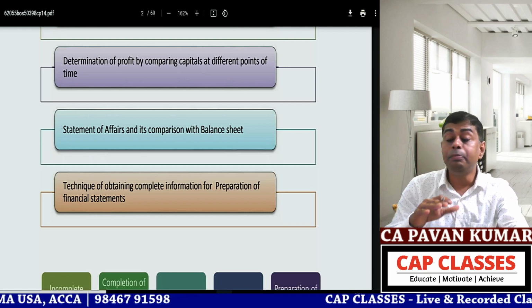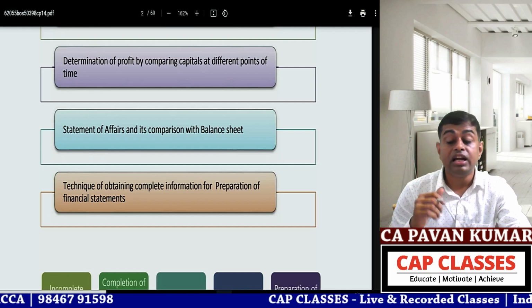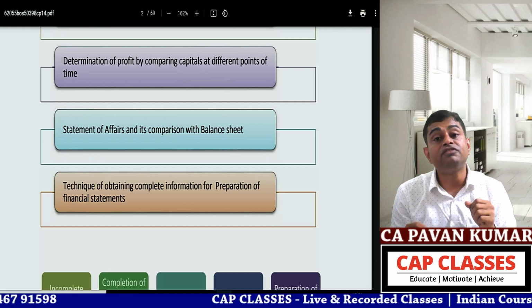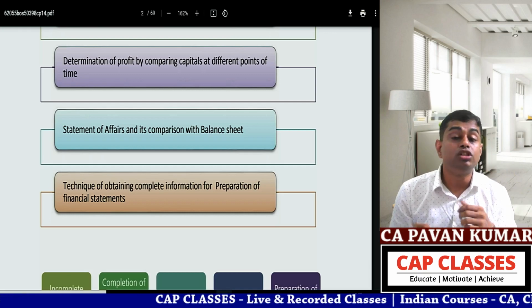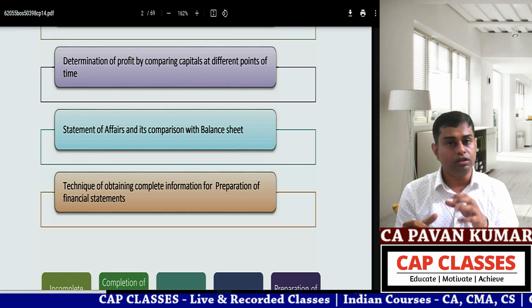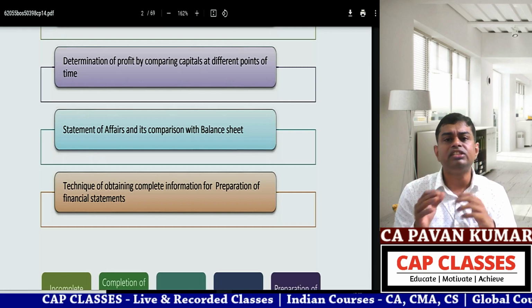We'll open the inventory register, priced stores ledgers, and inventory valuations under Accounting Standard 2: the opening inventory and how it was valued in the previous year, the movement of goods during the period, then the closing stock and how it is valued. This is how you put it in the balance sheet, or in a statement of affairs. Simple.